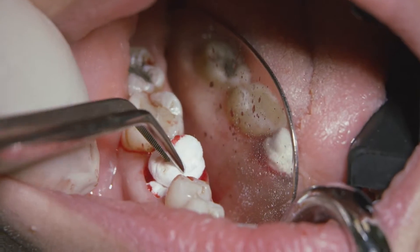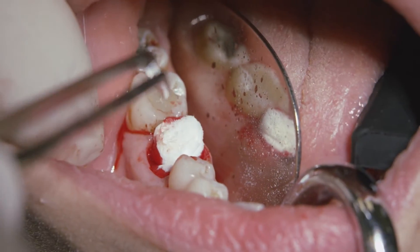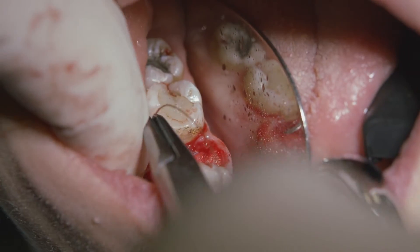On top of that, we should use a collagen plug. The function of the plug is to provide protection to the implant and the grafting material underneath, and also, after suturing, to allow healing of the soft tissue by secondary intention. Some clinicians prefer, instead of using the collagen plug, to make surgical maneuvers in order to stretch the soft tissue and achieve primary closure. This usually takes a lot of time and requires very good knowledge of surgical procedures.